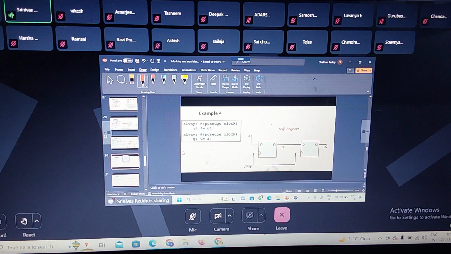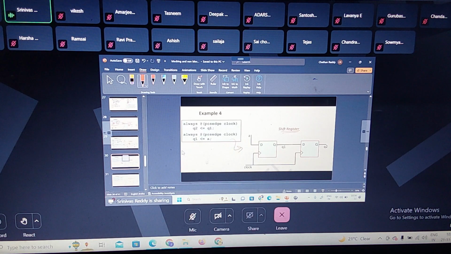In the second, Q1 is nothing but A. This is also modeled as a shift register itself, because both these statements are executed concurrently. At time t equal to 0, Q2 will take the initial value of Q1, and Q1 will take the initial value of A. This is also modeled like a shift register.